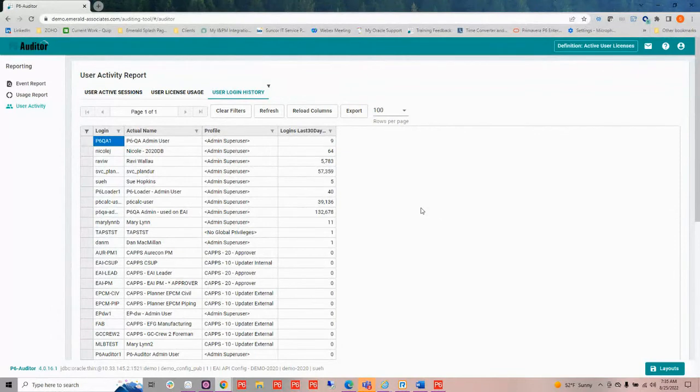So this is actually a very easy tool to use. It's pretty intuitive. We have sorts, we have filters, we have information in our event reporting about deletions, whether something has been inserted, whether it's been changed, things like that.